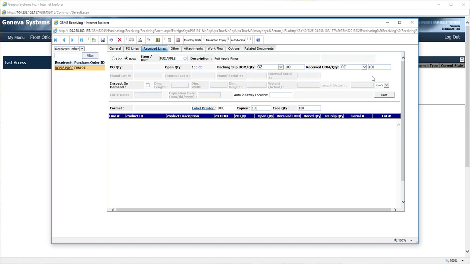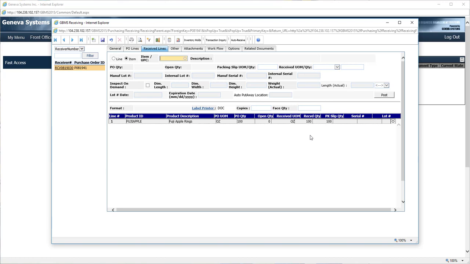After we enter in a received quantity, we can see below any additional required information that we must capture for this item. Any field that is enabled is data that we are required to record. After we record all the required data, we then click on the Post button. Once we do that, the item is now officially received in the receiving location of our warehouse.